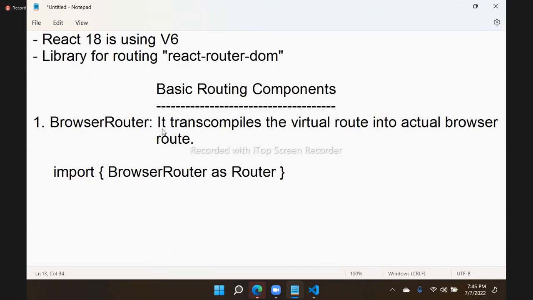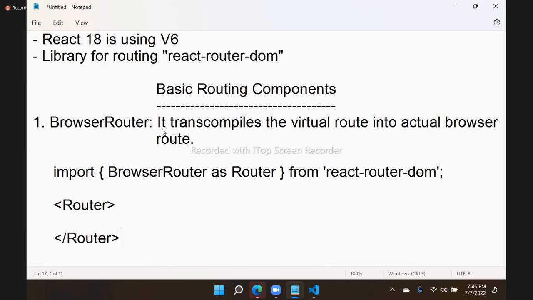We imported the browser router as router and we are using that router, right? From which location? React Router DOM. We have imported from there. Then we are configuring a router, and in this router, you can directly define your routes. We can configure your routes here.